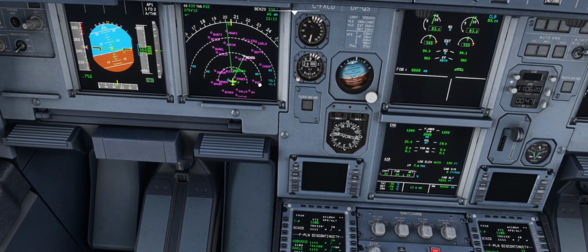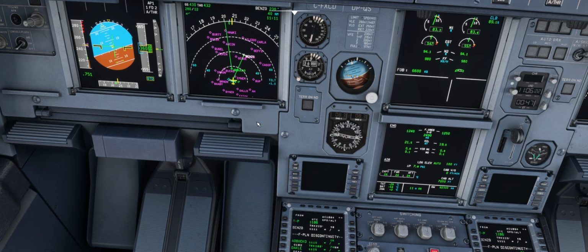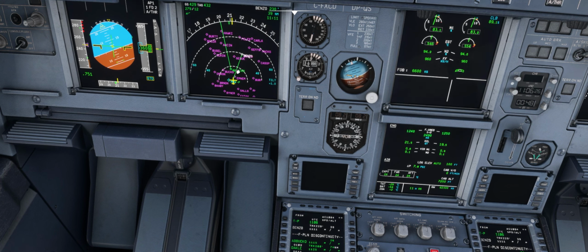Now as you can see here, it is creating a bit of an issue in the sequencing of the flight plan because we have retained a beam Bucko, but it means that the airplane will have to fly to Benzo and then turn around back to Bucko and then turn around back on the route.